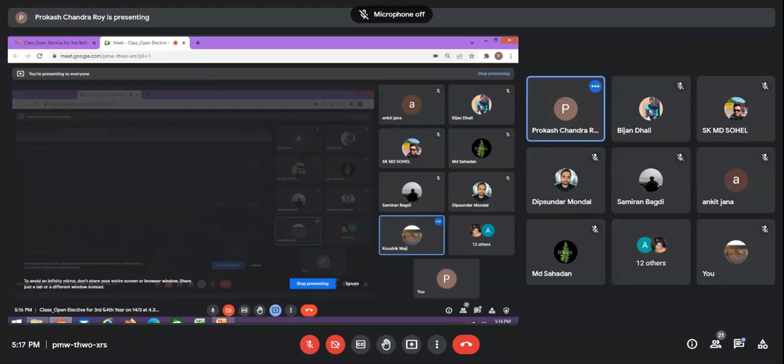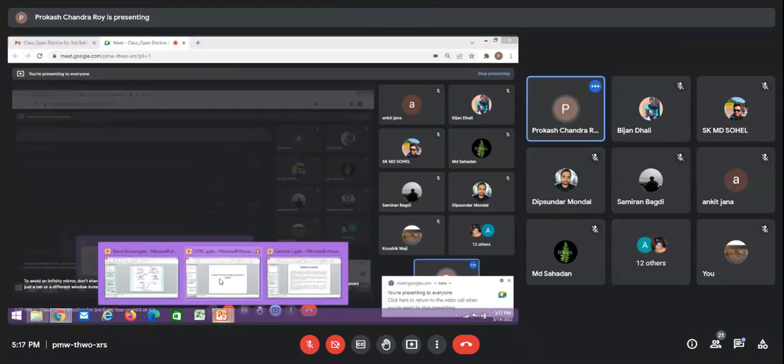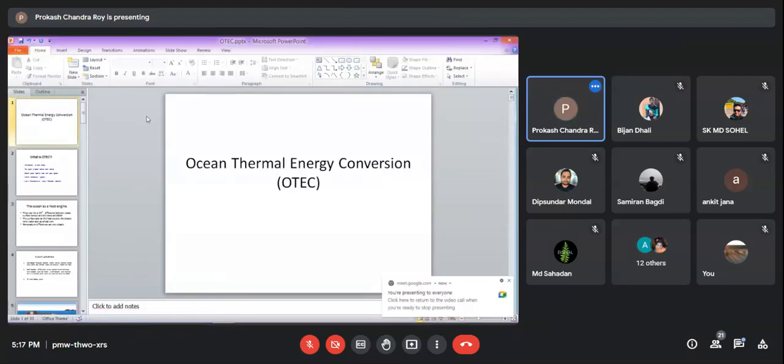Okay. So I will try to finish another topic today, that is ocean thermal energy conversion. So this is simply different from the other one, as well as the tidal. These are all ocean energy, basically. So when you think about the ocean, we have the tidal, we have the wave, as well as OTEC, ocean thermal energy conversion.